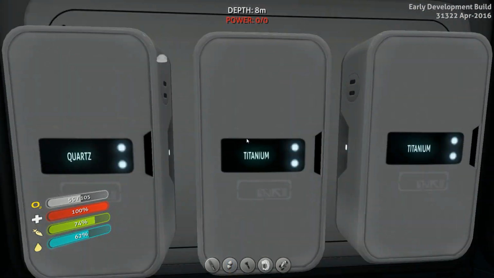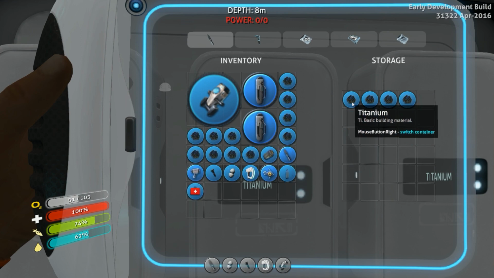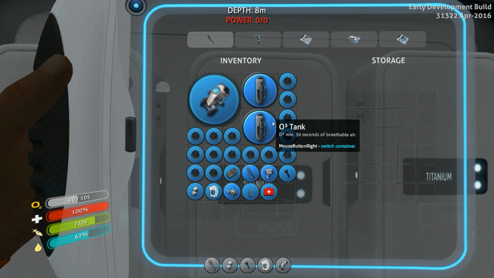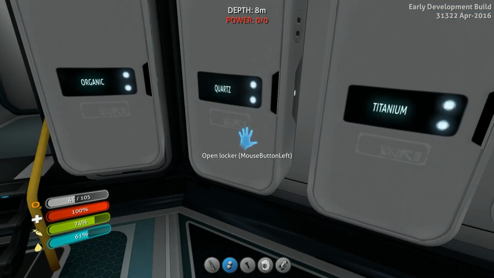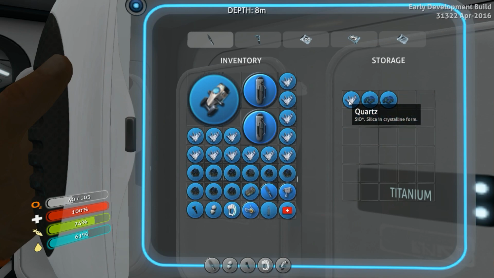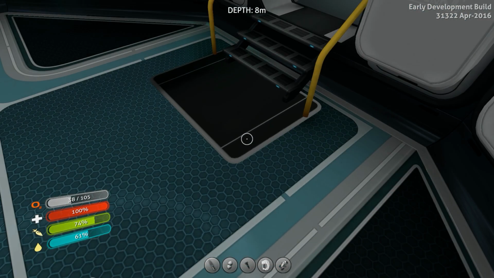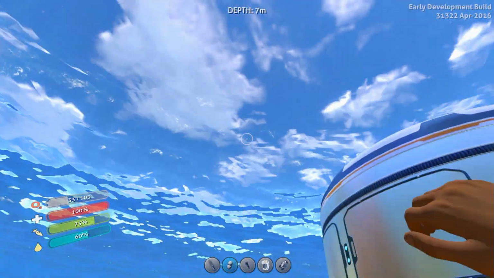It thinks I'm underwater. I'm not. Let's grab a bunch of titanium. And that's too much titanium. Oh, okay. And let's grab some quartz. I did a little bit more gathering too. And let's fill up the rest on quartz. Tab out of there. And get some air.